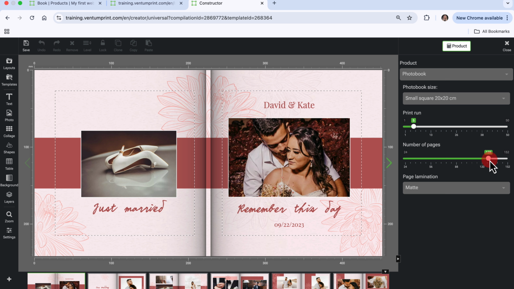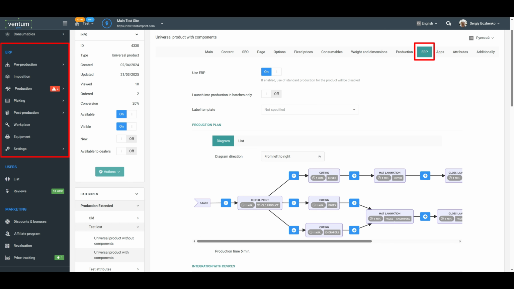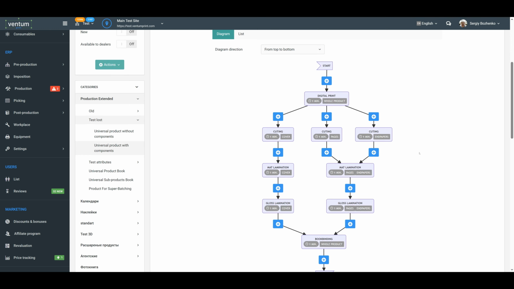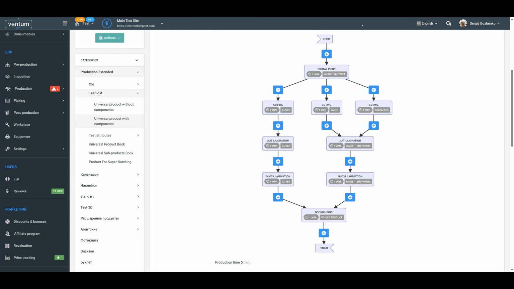Also, if you use such a capability of the Ventumprint platform as ERP system, then product components allow significantly more effective production management during the production phases. You can not only sequentially set the product to go through different production phases, printing, cutting, packaging, but also assign individual production plans for each product component.